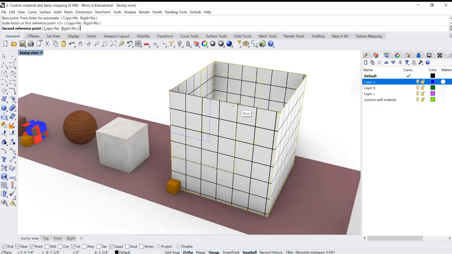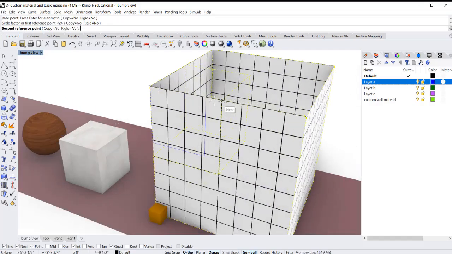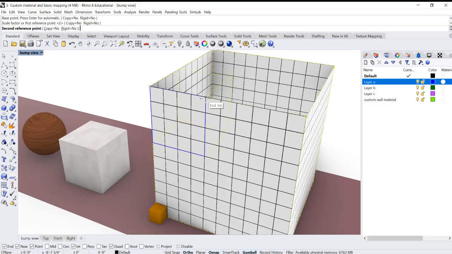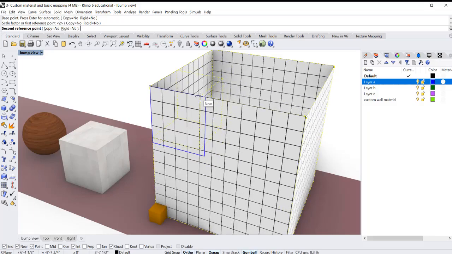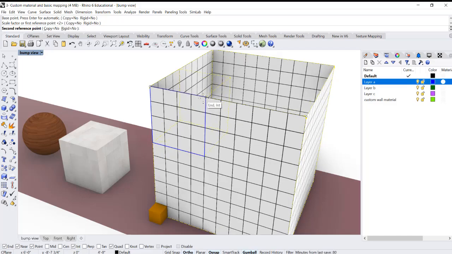See how it's going and reducing the repeat of my mapping or the texture. Once I can snap to that object or that square that I created with curves, I click, and now it's being scaled.